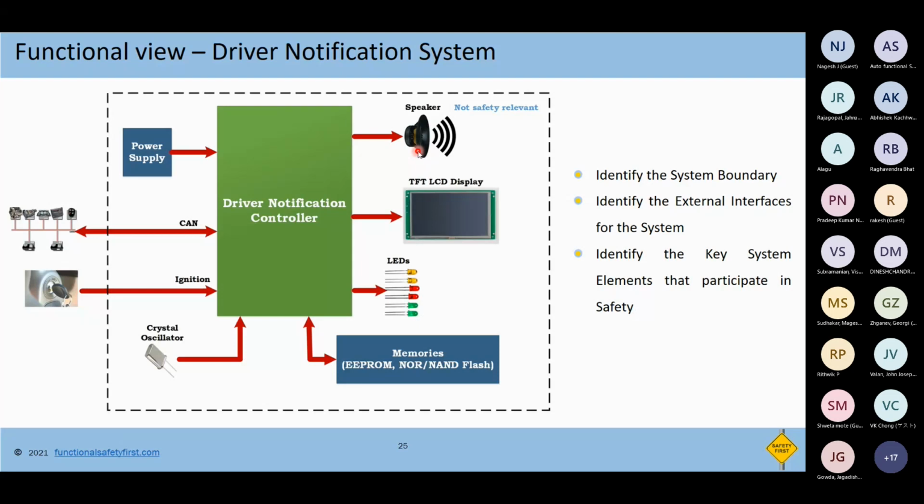For example, if ignition is giving a wrong input, it might impact the functionality. If CAN is providing a wrong input, maybe we'll be showing some unintended value. If my memory, like the EEPROM, stores the calibratable data, which may be feature-related applicability or other parameters, and that gets corrupted, that might also impact my display. So we first need to consider what elements are used in our system, and then identify the scope, that is, which elements we need to analyze. That gives the scope, and that also gives us the requirements we need to analyze.